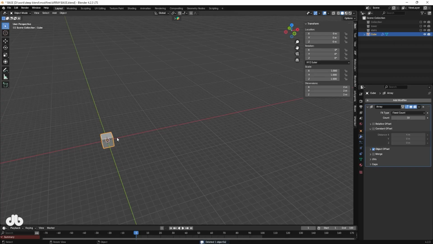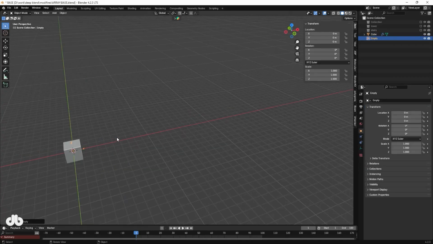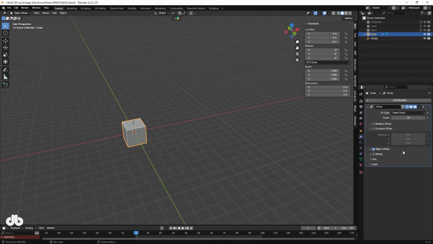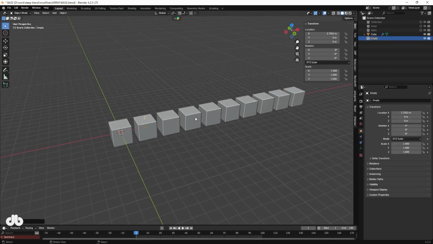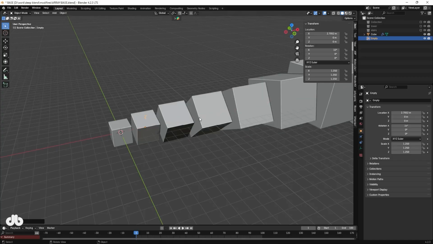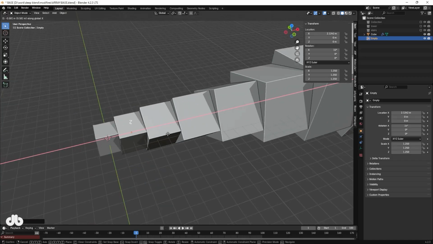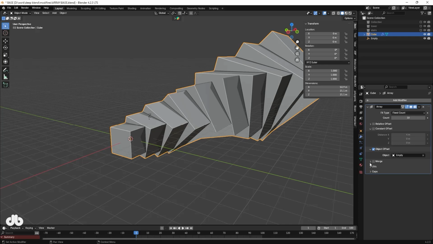Now, let's get fancy with object offset. This uses something like an empty, a little helper object to control where duplicates go, how big they are, or how they rotate. Drop in an empty, assign it to object offset, and move it. Boom, all copies shift with it. Scale the empty to say 1.25 or rotate it 15 degrees, and each copy gets a little bigger or twists a bit more, creating cool dynamic effects without wrecking your original model.